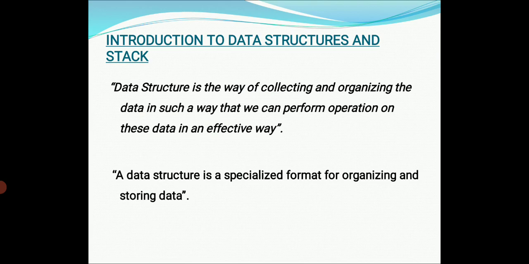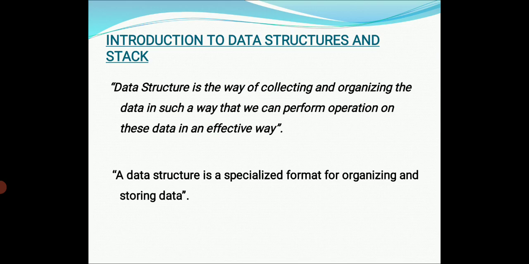First of all, what do you mean by data structure? Data means it's a raw material, either a number or text, that is an alphabet, or audios or videos. Anything we can call a raw material is data. Structure is the way of organizing. So the data structure is a specialized format for organizing and storing data in the computer system.